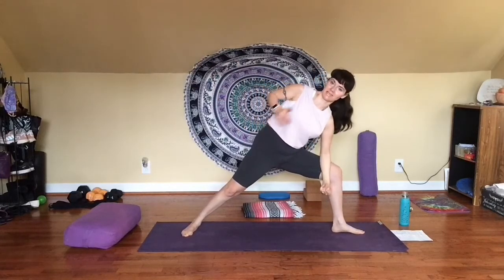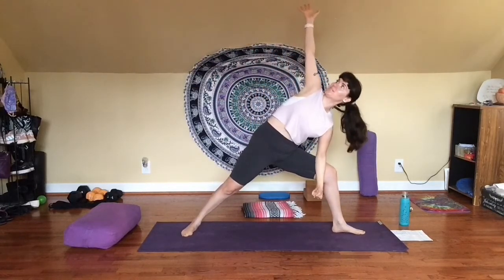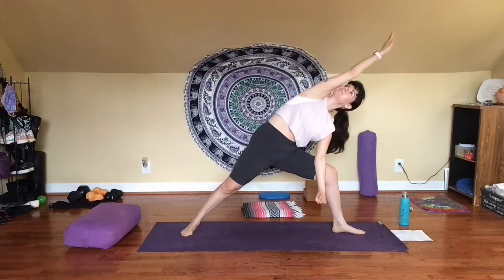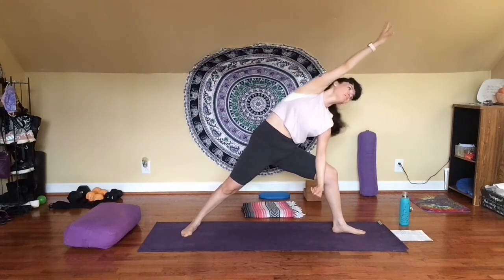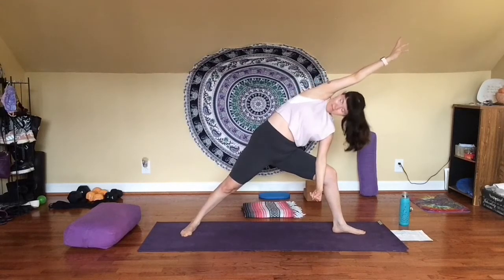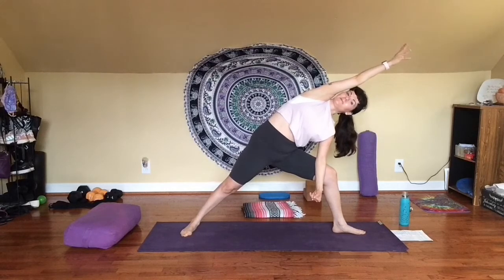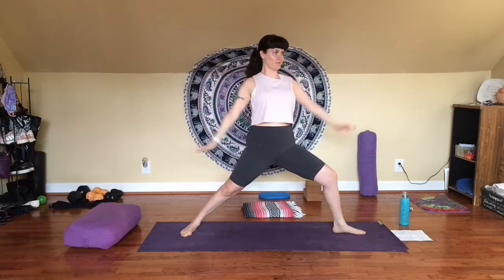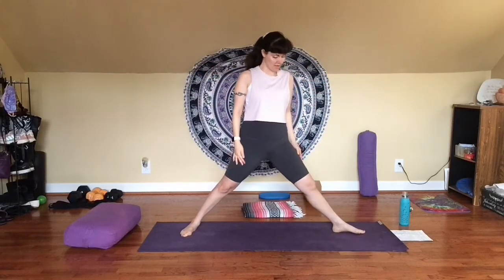Exhale, slide your left elbow alongside your left knee. Right arm reaches either straight overhead or, if it feels okay in your shoulder, slide it alongside your ear. Side angle. Breathe in. Breathe out, feeling a straight line through your body from your right toes all the way out through your right fingertips. Inhale, come back up. Exhale, release your arms down, straighten your leg.